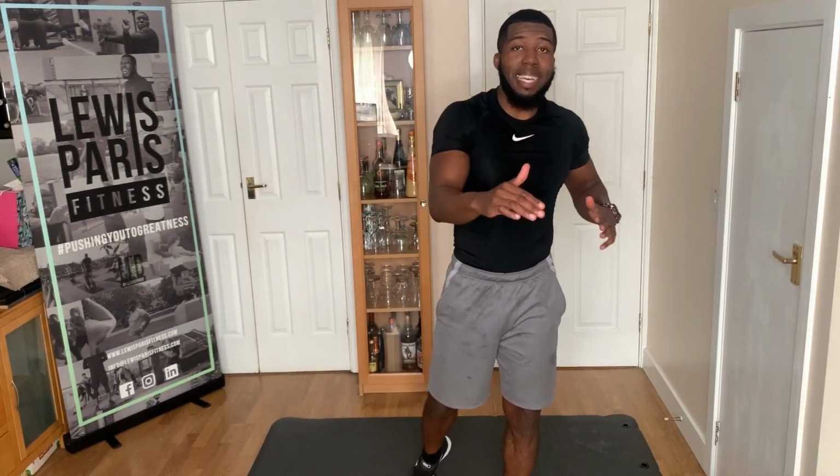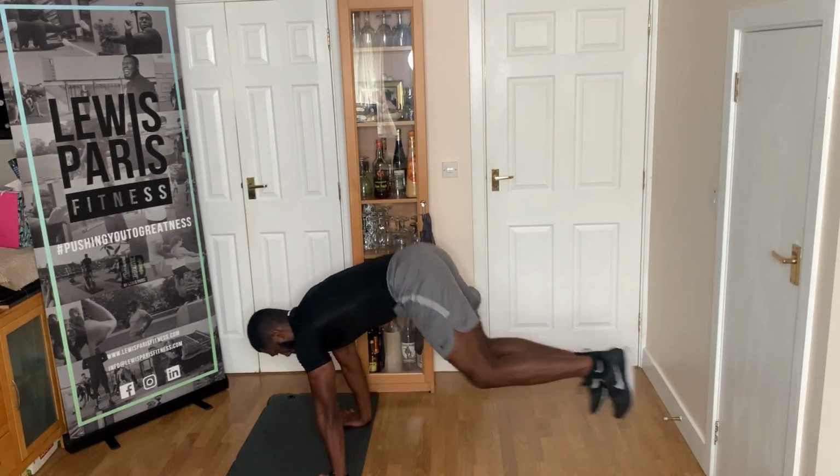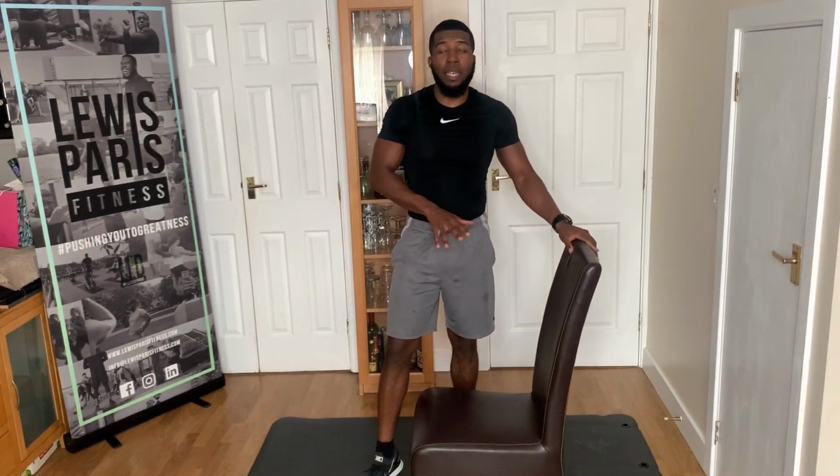Strength and HIIT, okay? Coming in brutal with the lower body work, and then hitting the upper body, finishing with a Tabata, okay? Starting off with some mobility first, just to make sure you're ready for the workout at hand. All you need for this workout is a chair. If you haven't got a chair, use the side of your bed. Otherwise, you can just use the ground. It's only body weight. You don't need any weight. Go at your own pace and try to stay up with me, all right? It's all about getting sweaty, having a good time, burning some calories, and feeling great. Let's get it.